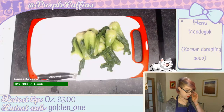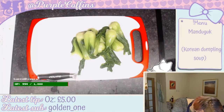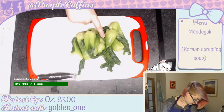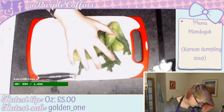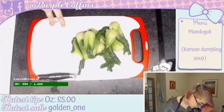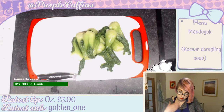Okay. So, the recipe for the dumplings says, chop very finely, and then put the vegetables. Wait, is that all the vegetables? Yeah, we're good. I didn't miss anything. We're good. All chop these very finely. Mix them with the pork, the wine, the oil, sesame oil, the salt, soy sauce, the white pepper, and the water. But we will get to that when we get to that.